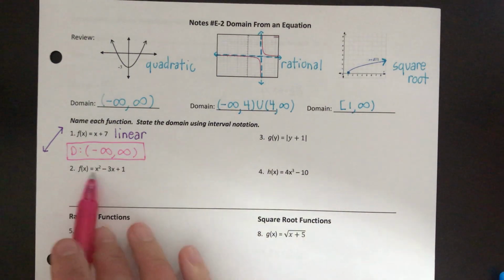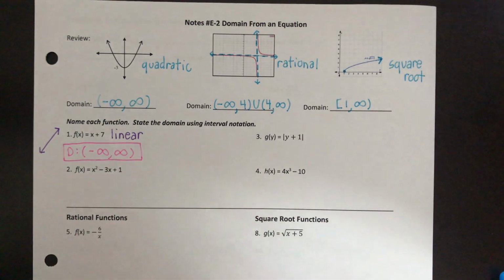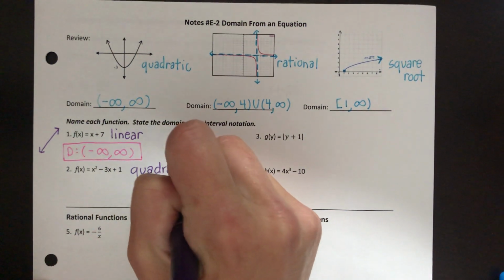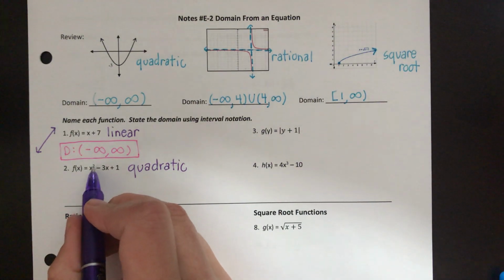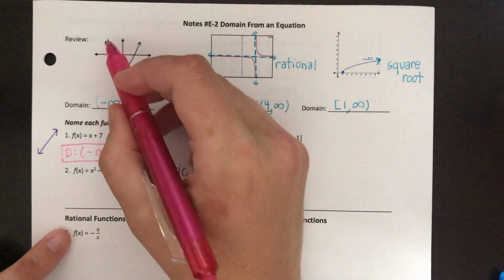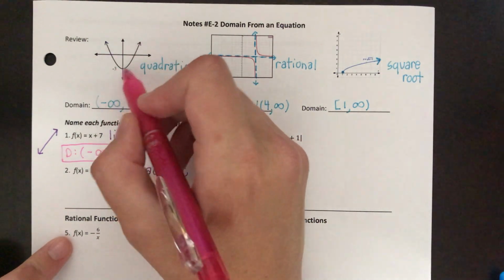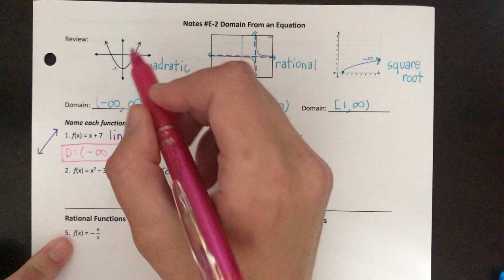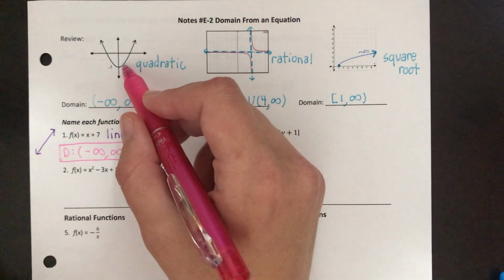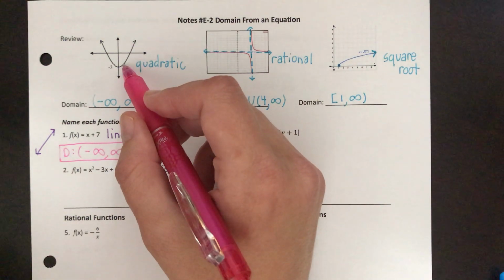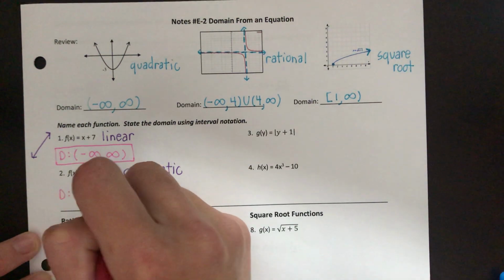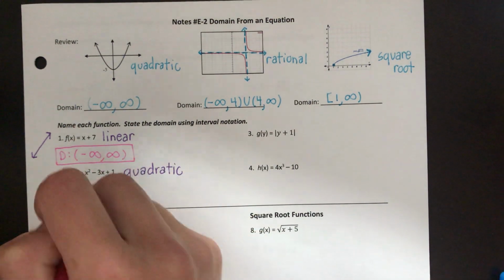All right, let's look at number 2. On number 2, we have a quadratic function, right? A quadratic equation. So let's write quadratic first. And we knew it was quadratic because the highest exponent we had on a variable was 2, so x squared. All right, and then think about any quadratic graph. So think about this graph and think about any quadratic graph. If I stretch, shrink, reflect, shift, if I do anything to this graph, is the domain still going to be all real numbers? Yeah, it's still going to span all the way left, all the way right forever. So any quadratic graph, as you remember from Algebra 2, has the domain of all real numbers.